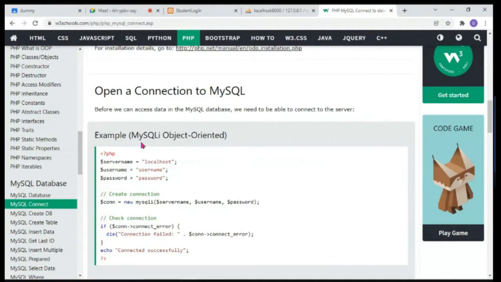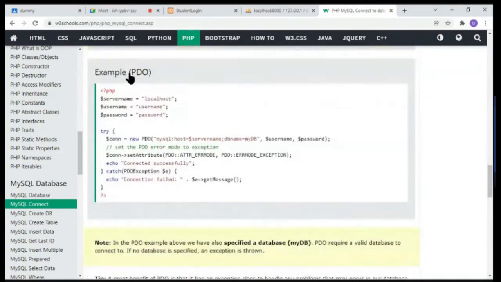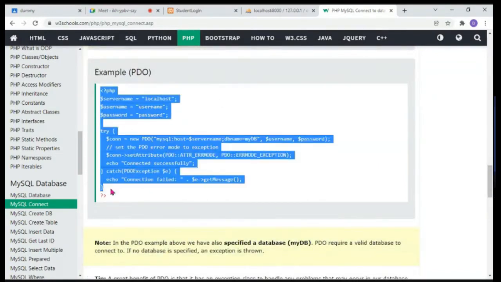As soon as you install that XAMPP server, it is already installed on the computer with very high probability. But if you face any problem, you can let me know in the comment section and I'll try to solve the issues. As far as I know, you should not face any problem. So you scroll down to this PDO example. This is the general structure, or the minimum code to connect with a MySQL database from a PHP program using this PDO option.